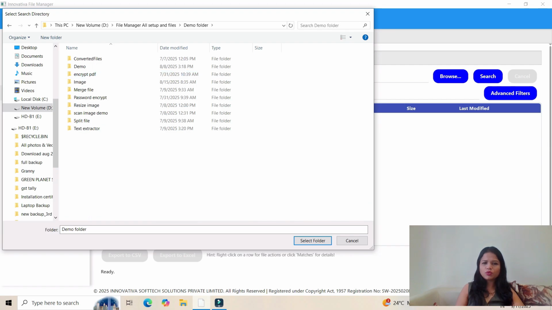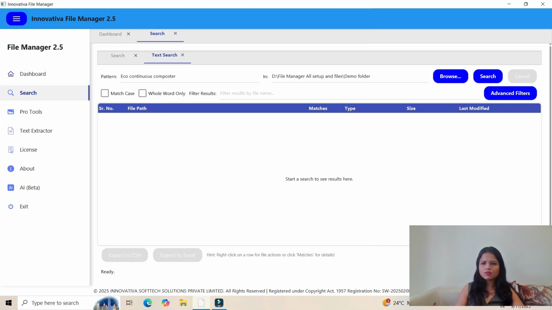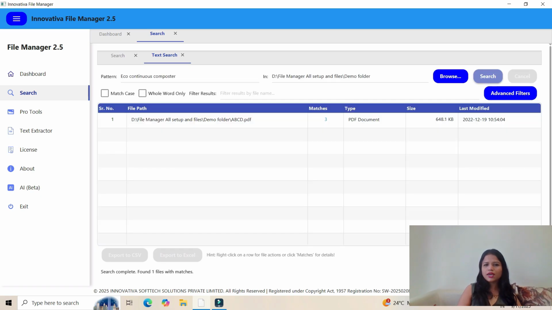So here is a demo folder where the file is located, and you have to say search, and you can check that in a few seconds the file has been located.